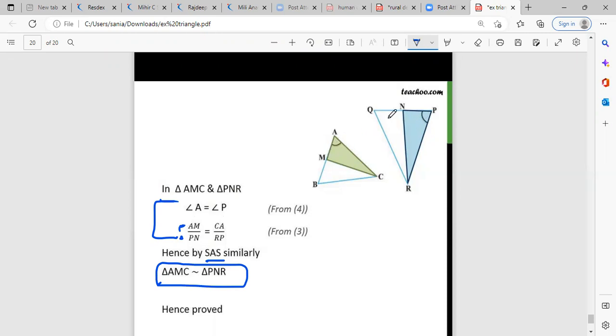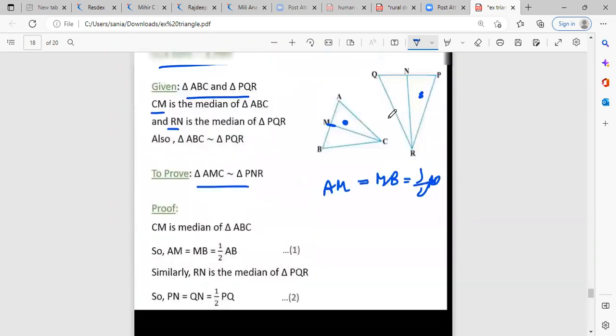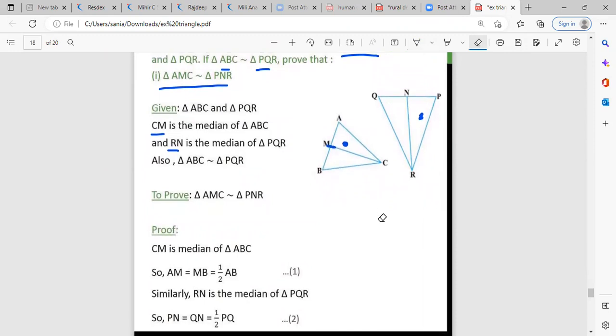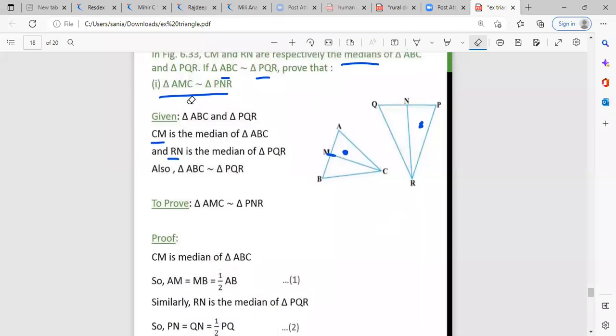Clear? So you will quickly note it down. In the book they have given it, but the reason I am asking you to write it down is that they have not given it in detailed form. They have just done the shortcuts in the book. So we need to understand how it happened. It's not about copying and pasting. So you will first draw the diagram, and like this. Okay, teacher.